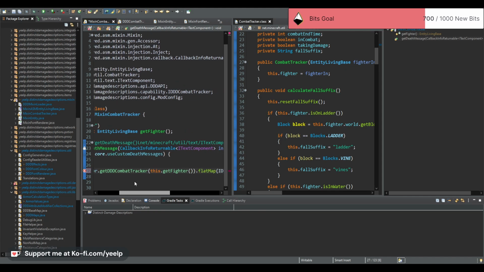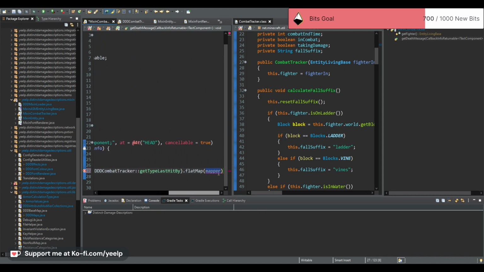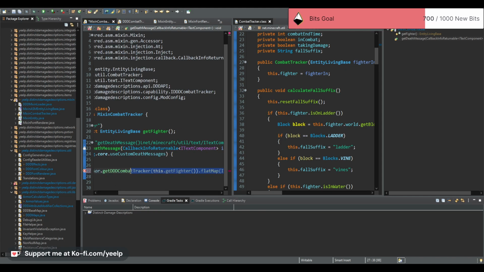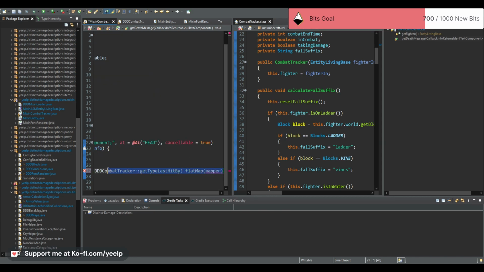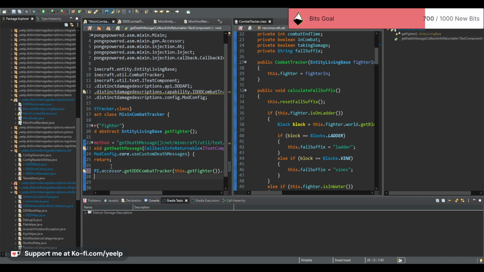You're joking. Dot if present. There we go. Because I still need access to this combat tracker later on. CT dot get type last hit by dot flat map.